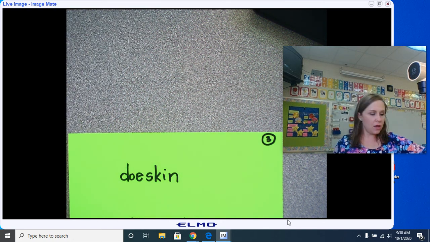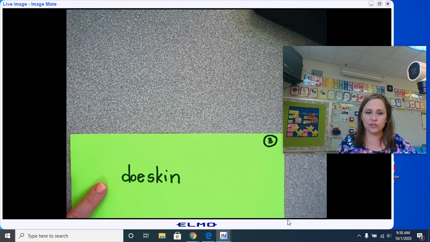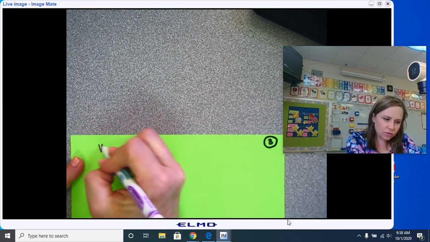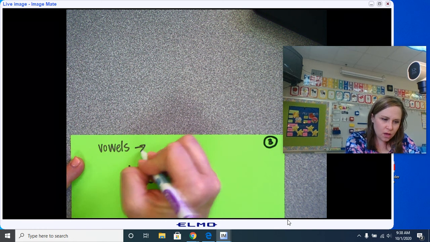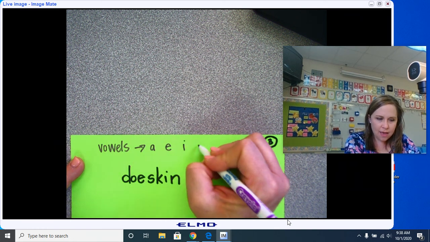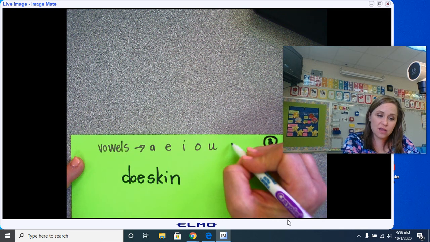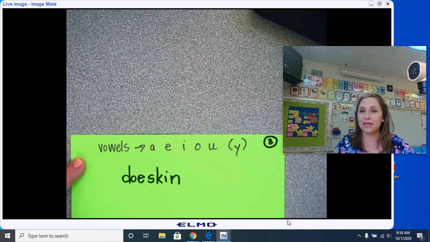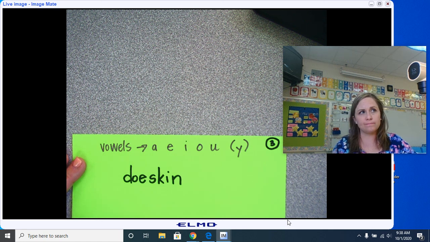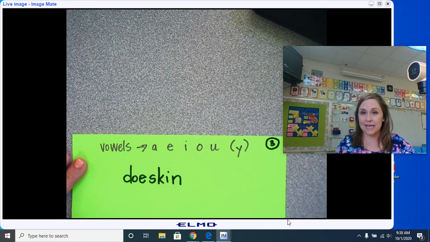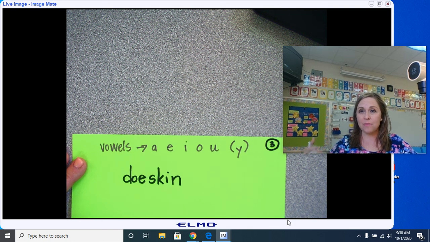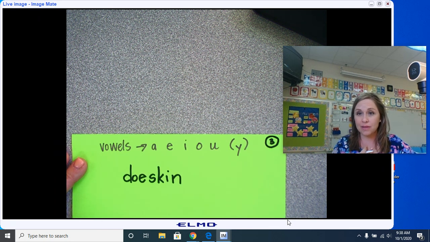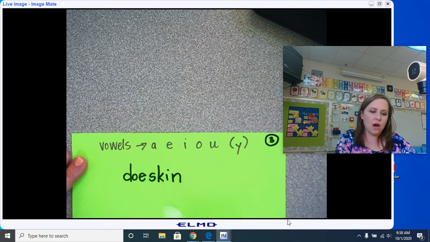All right, so here we go. We've got this first word. Remember that the first thing we do is find the vowels. Remember that the vowels are A, E, I, O, U, and sometimes Y, not always. If Y is making a vowel sound like I or E, like in the word candy, it ends with a Y, but it's saying E. My first name is Emily, and it's spelled with a Y on the end, but it's making the E sound. Okay. All right, so let's start here.